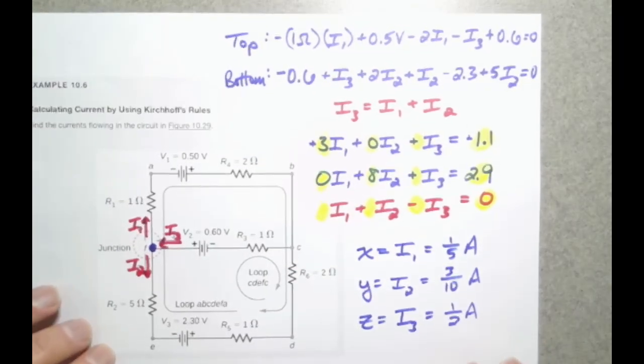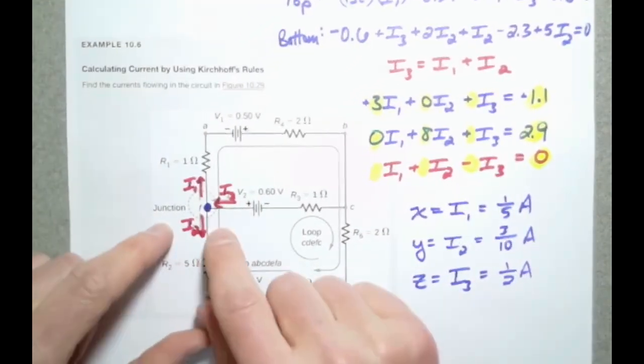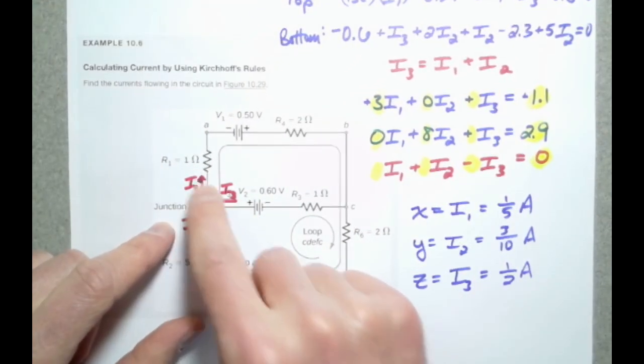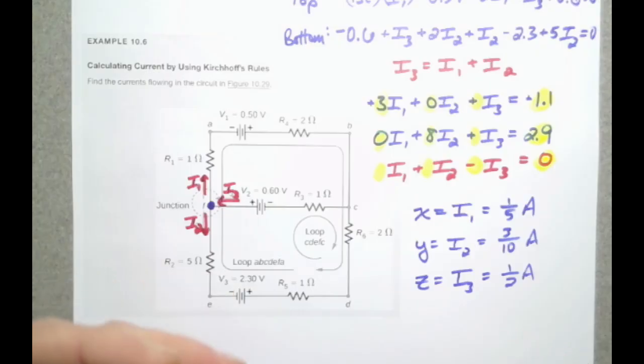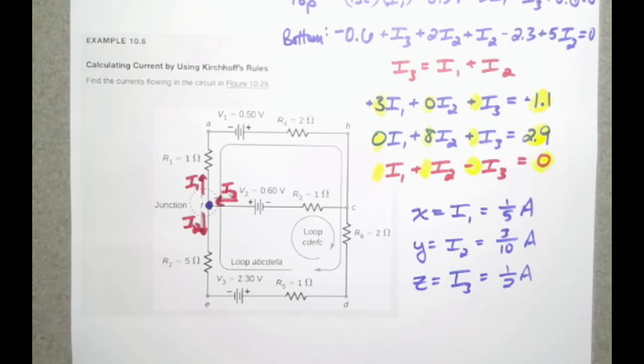Did that give you some heartburn, like going the wrong way? Terribly. Yeah. Now, let me also just mention a couple of other things about this. In this case, they told us this is I1, that's I2, and that's I3. When you're initially analyzing a circuit, you may not know the direction of the current. It depends on the direction of where the volts are being applied, because the volts are being applied in a specific direction, plus or minus. Is it not following that direction?